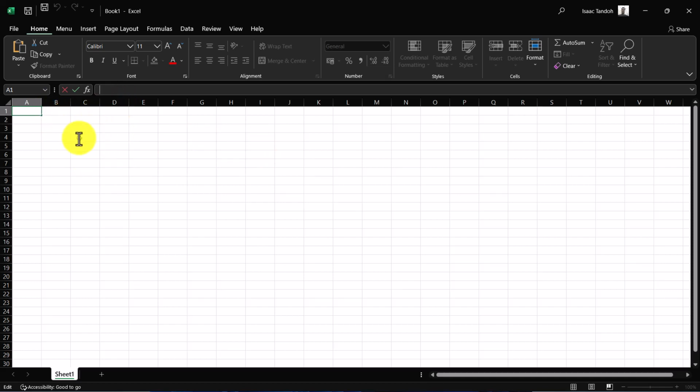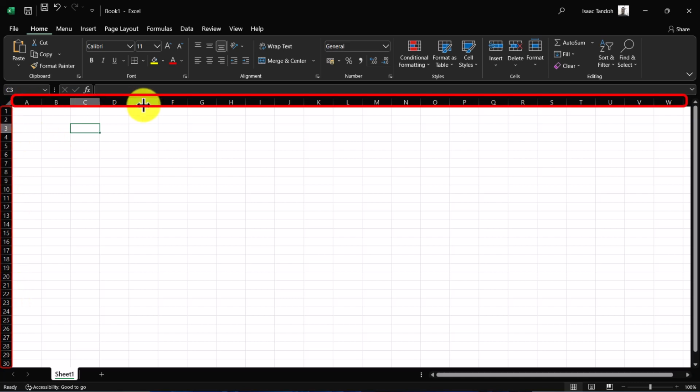So for example, if I click here and then I type anything here, that data is entered into this white box. The name box tells you the name of the box that you have clicked. So you can see A4. If I click, you can see C3. Now this brings us to here and here, and then the white page that you are seeing here.